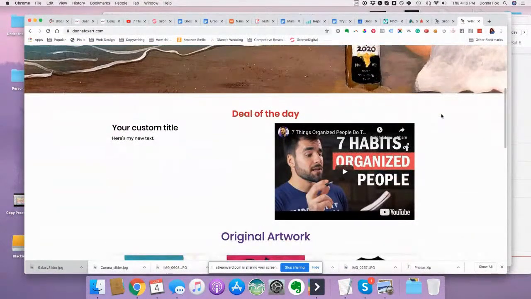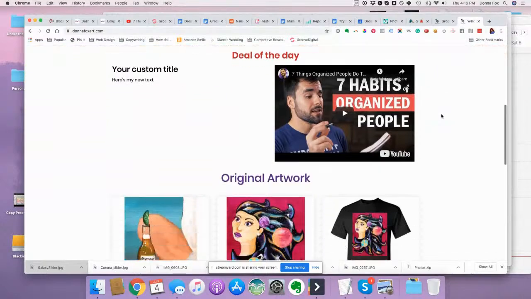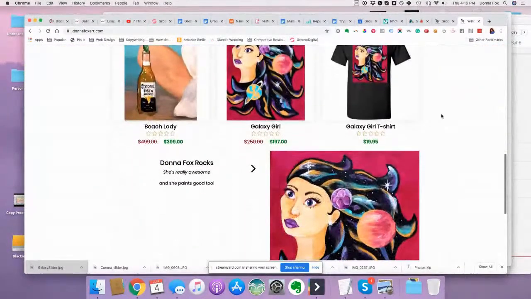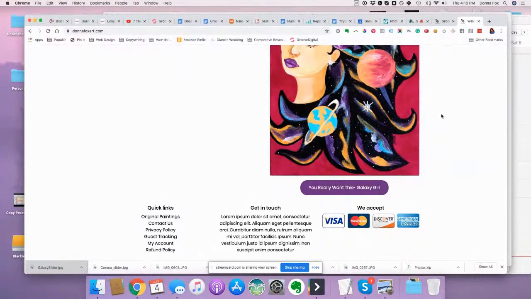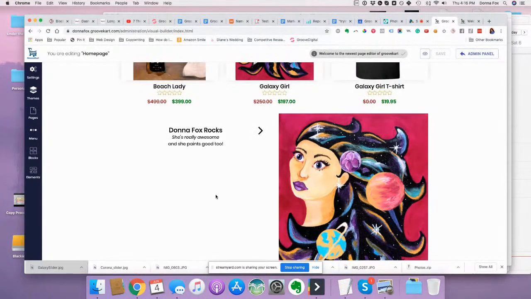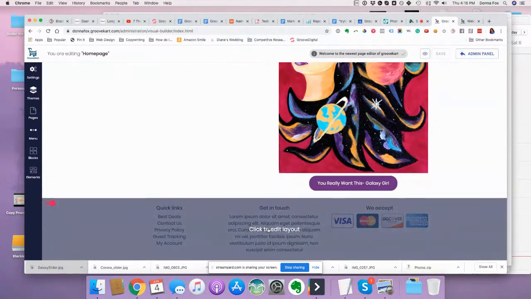We pretty much covered the creation of the homepage. We did the slider. We added some elements. And as I always say, please play with the elements. Play with how you would like to see your page. And then, of course, we can continue with the products. Make sure that you put the right products in front. Make sure that you put the right categories.